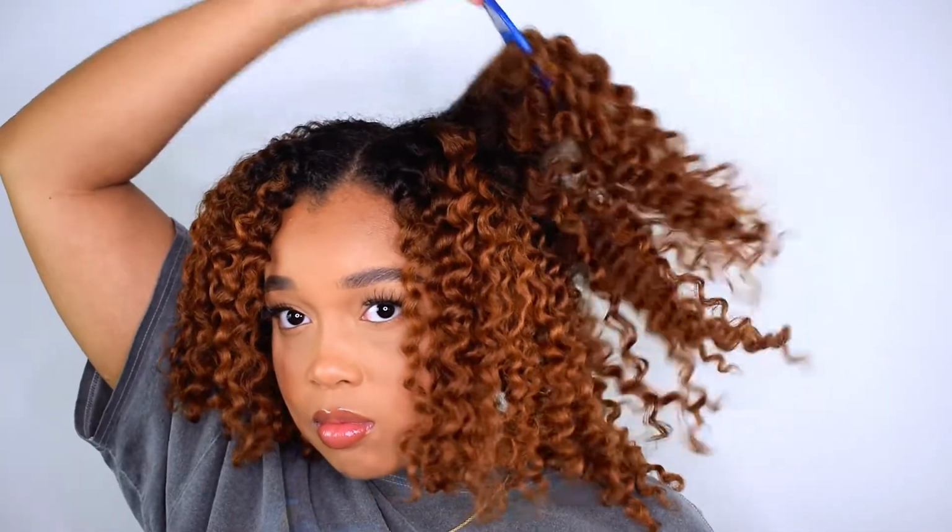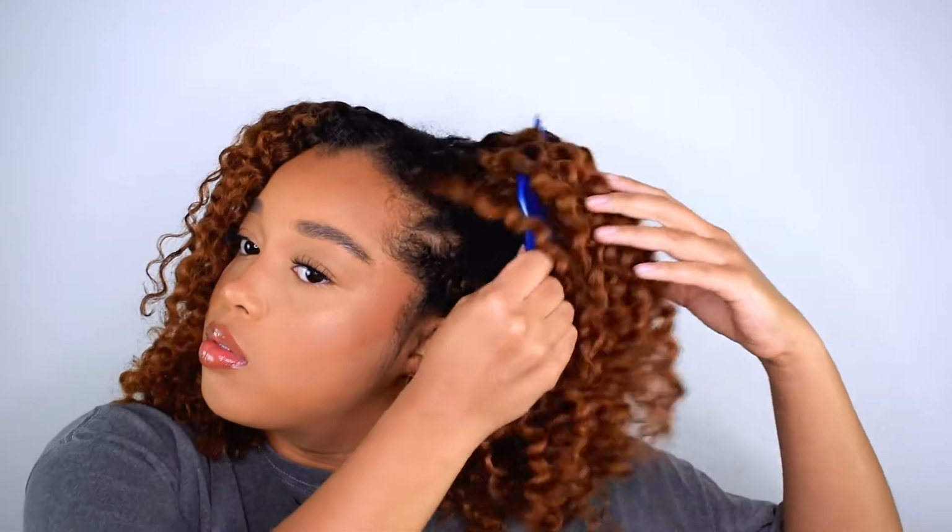So this is how my hair looked once I was done. It's definitely a lot more volume, but it still wasn't enough for me. So I decided to pick out my roots, and I just did that until I liked how it looked. And this is how it turned out.